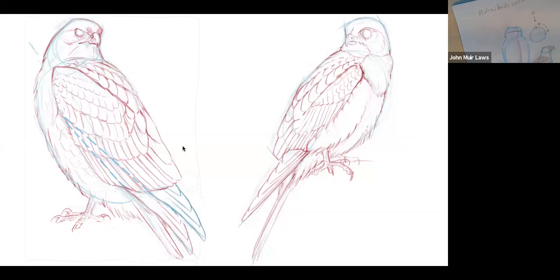Different species of birds, the parts of the wings are going to be different shapes. On long-winged, fast-flying birds, like falcons, you're going to see that the secondary feathers get really short. I have one, two, three, and instead of a whole pile the same length, first of all, those three are short. Look at this, these are long, these are short. There's only one, two, three. And then these ones even shorten in here. So tiny here in the secondaries. And then the primaries are long, sticking way out. So I'm often looking at, wow, that's short. How long is this compared to the tail? Here, those are about the same length.